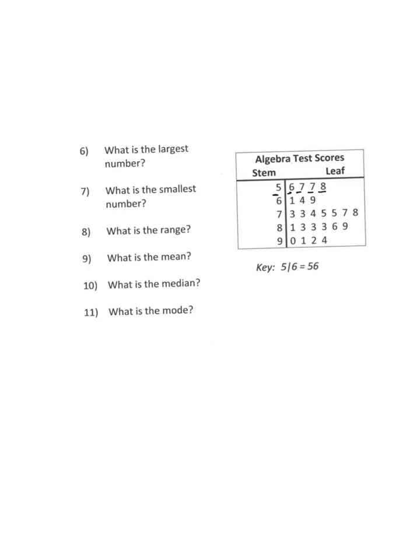Now if I'm looking for the largest number, I'm going to go to the biggest tens, which is 9, and the biggest ones, which is 4. So that would be 94. The smallest number would be up at the top here. I already underlined my 5 as the smallest tens, and the smallest ones that goes with my 5 is 56. Now if I want to find the range of my data, I need to take my biggest number, which I already found, minus my smallest number. And that is going to give me 38.